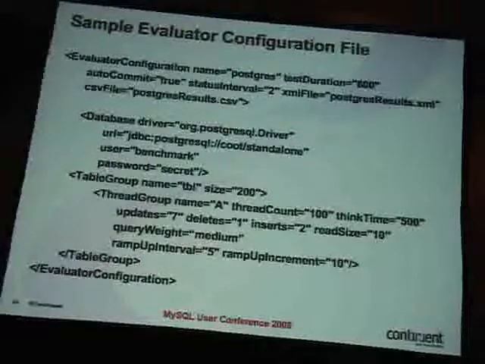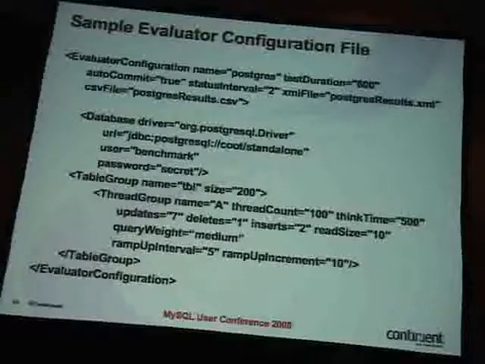So this is a test that does a thread count. It's going to generate 100 clients. They're going to have 500 milliseconds think time on them. We have the percentages of our updates, deletes, and inserts. So this is going to generate a 10% write load on the system, of which 7% are updates, 1% deletes, 2% inserts. We're going to use a medium weight query, so that's going to do an aggregate. That's actually not quite as heavy as that query I just showed you.